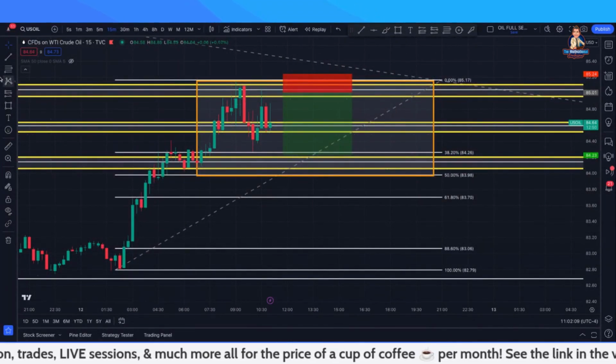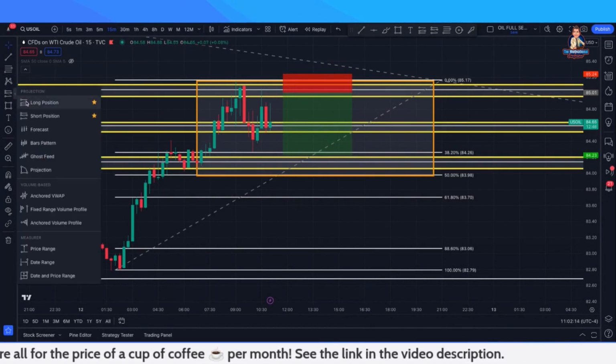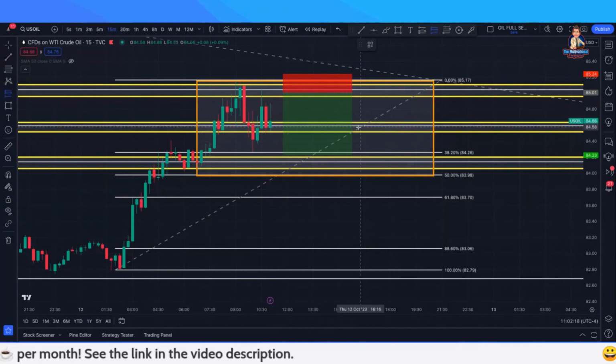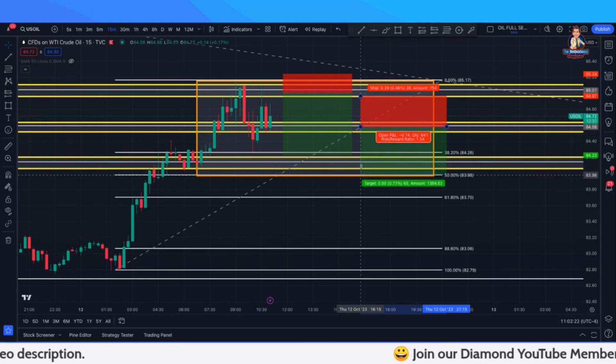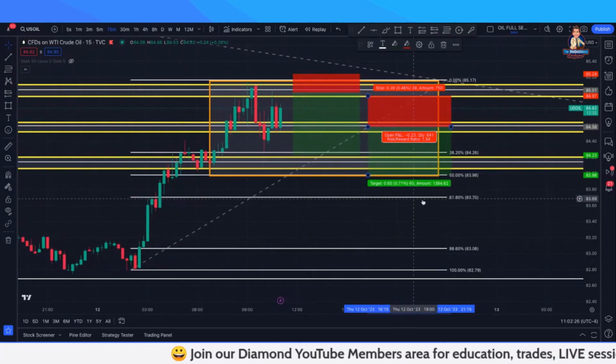Another situation could be right in here. This one's a little bit riskier because of where it's at. But another short position would be if price closes below this box, then coming right in here and taking it back down in here, right? So these are our two scenarios that you have an opportunity to play with.